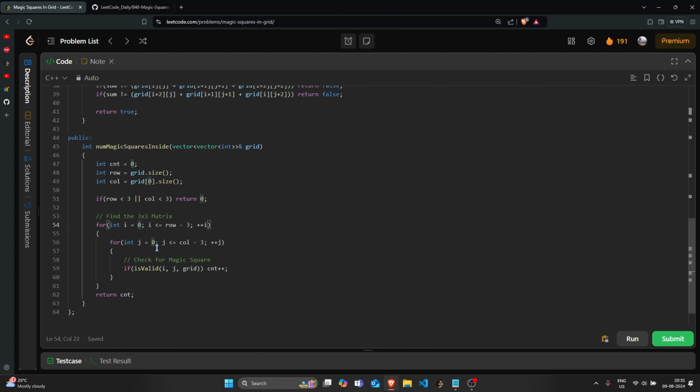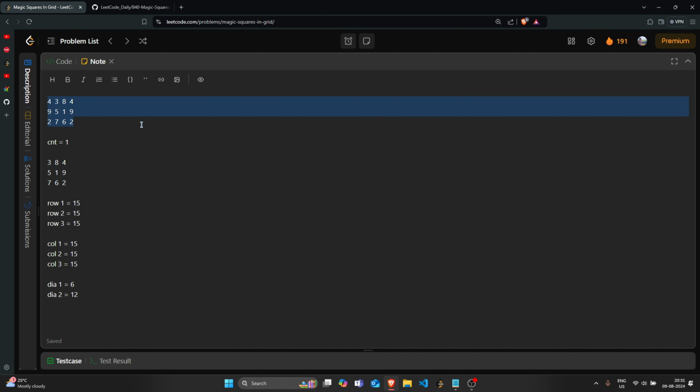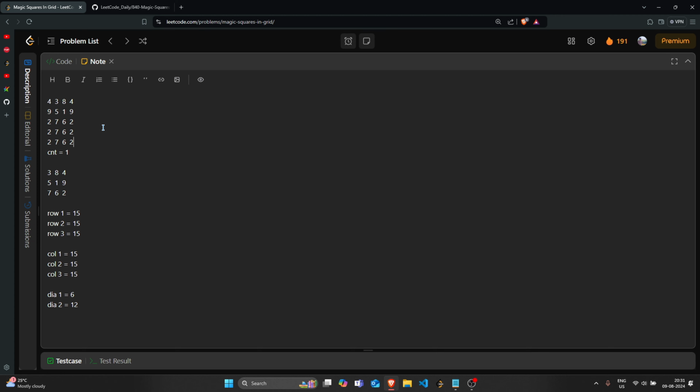The starting point of both rows and columns is 0, and the ending point of these loops will be the starting point of the last 3 by 3 matrix. For example, in this matrix the ending point will be 7, because from 7 I will get the last 3 by 3 matrix.